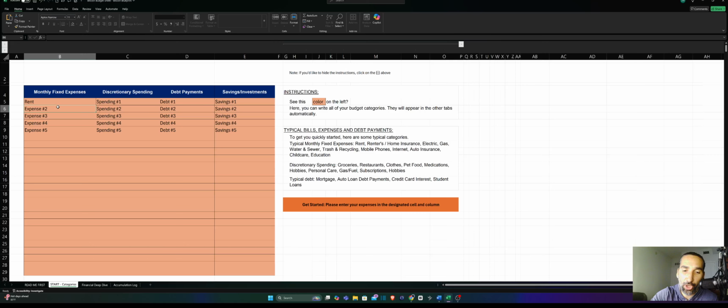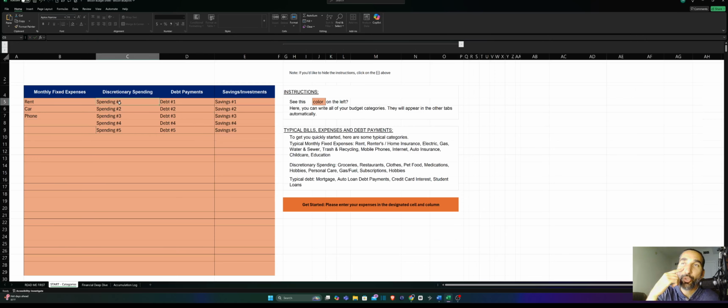If you have a car payment, you're going to put that there, right? If you have a phone payment, you're going to put that there, right? And these are things that are consistent that you cannot not pay. You need these things to live, and they're a consistent fixed payment, okay? So I'm going to leave it like that. Let's just do that to make it very simple. Your rent, your car, your phone. Those are your fixed monthly expenses.